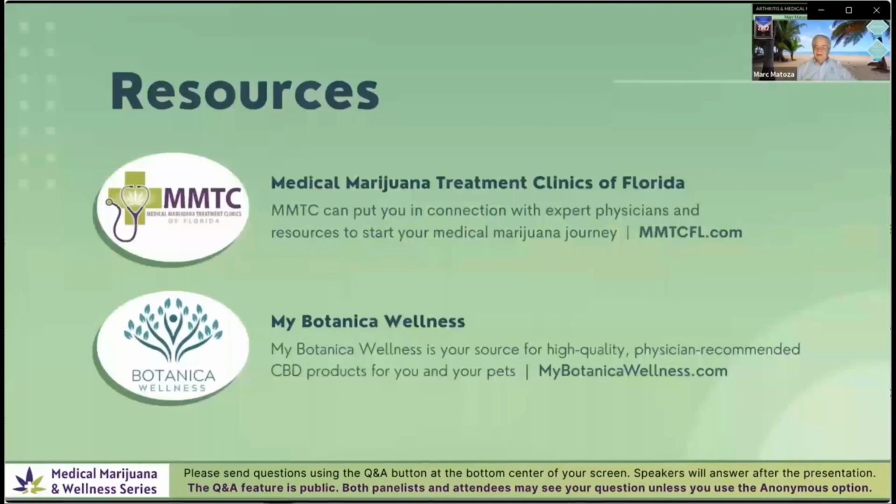So let's talk about the resources that people can use to be able to get into medical cannabis. First of all, one of the main resources is Insa. You have your dispensaries here in Florida, is that correct? We do, we have 5 in Florida, about to open up another one any day now. And we also have a really robust customer service department that's open from 7 a.m. to 11 p.m. every single day.